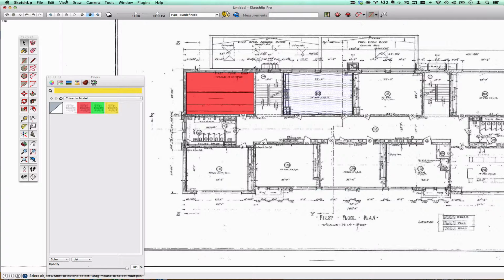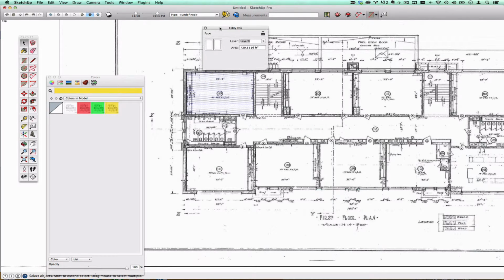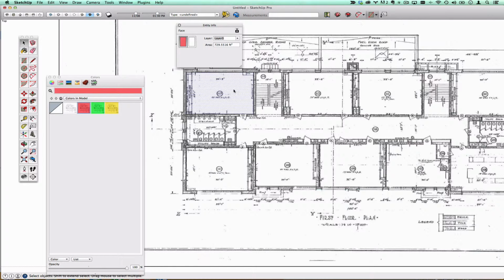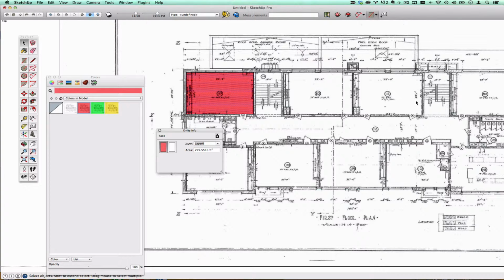Don't drag it over. What you want to do, aside from undoing that, which I just did, is to apply the color with the entity info. So right click on a newly isolated geometry, bring up your entity info dialog, and you'll see two panes here. One's for the front face, one's for the back. Click on the face, then click on the color you want to apply to that face. Keep an eye on my SketchUp window. Notice everything aligns. Now there's one extra dialog when you do this on the Windows side, but you could do that for each area. It's a little bit cumbersome.